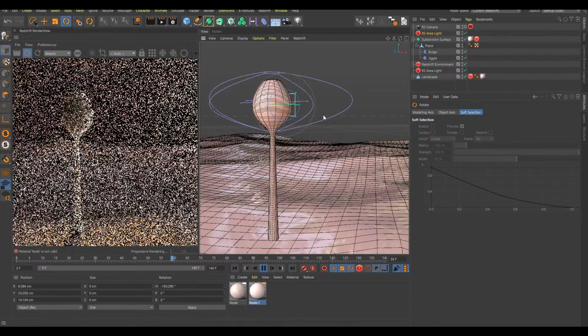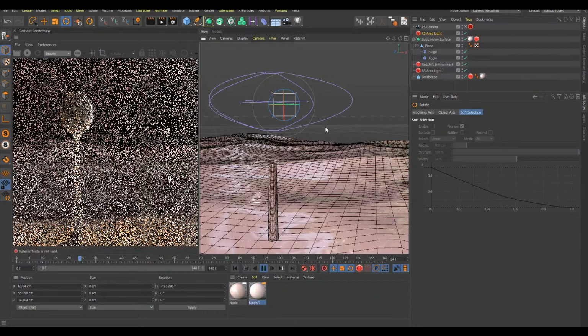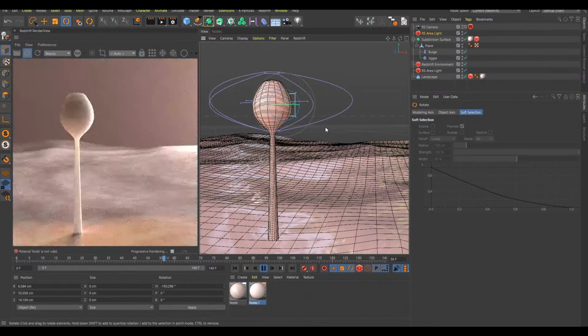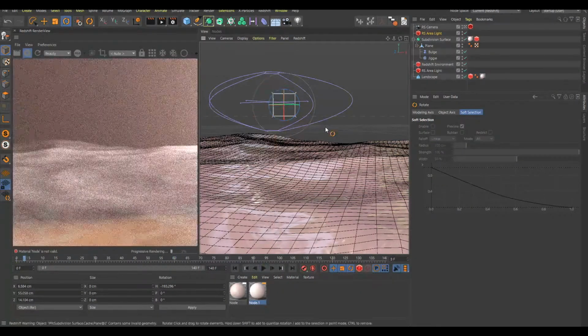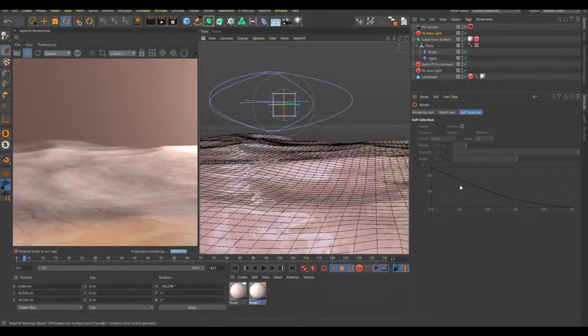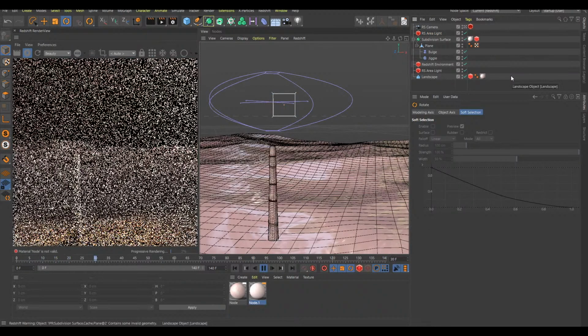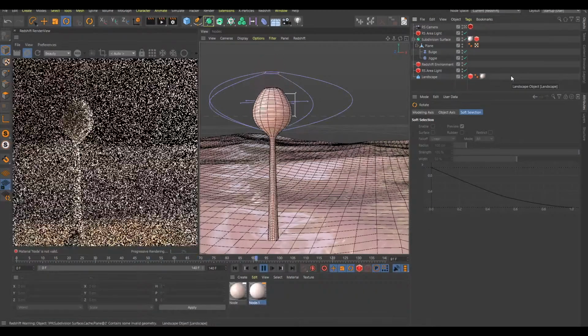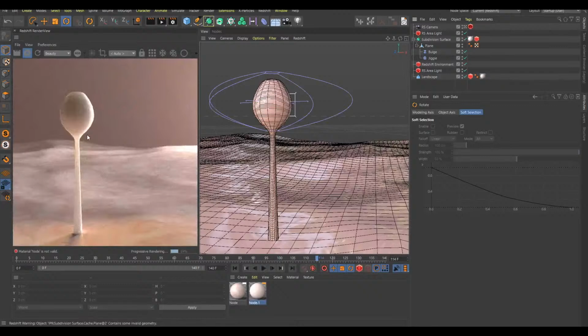Okay. Now let me check this animation again. Unfortunately, I can't render this out, because it's really important to see how animation looks in the render view, but my computer is not good enough to do that. So I will have to look at the animation in this screen right here.